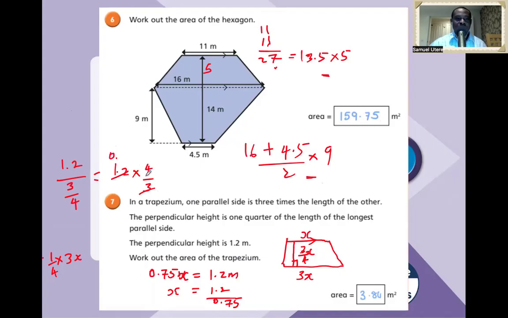Remember what we learned about doing decimal division. So we cannot divide the 1 by the 3. We shift it here. That's now 12. 12 divided by 3 is 4. So 0.4 times 4. Remember what we learned about decimal multiplication. Okay, 4 times 4 is 16, but we have 0.4, so we have to put our answer back in, is 1.6. So x is 1.6, okay, because that's what we've just worked out.